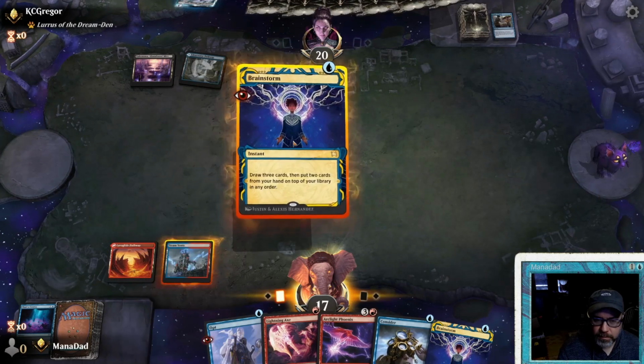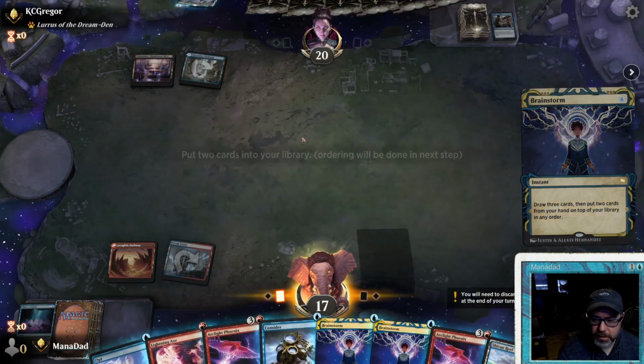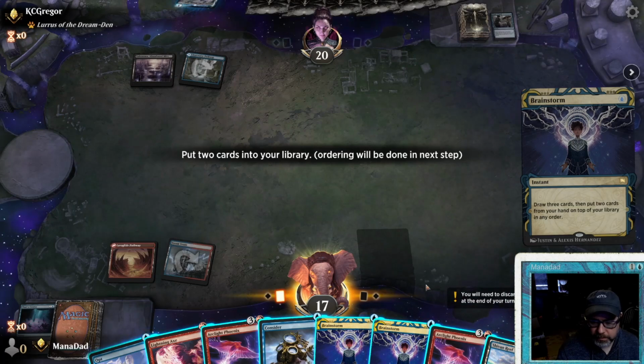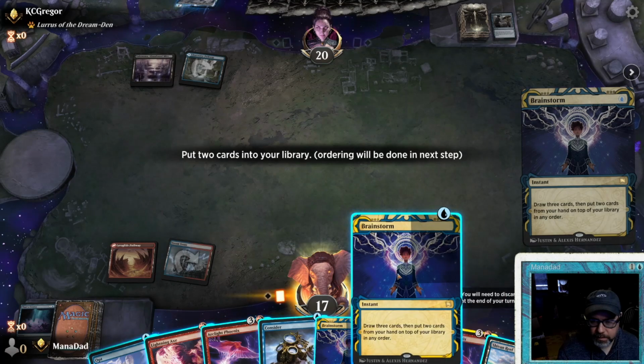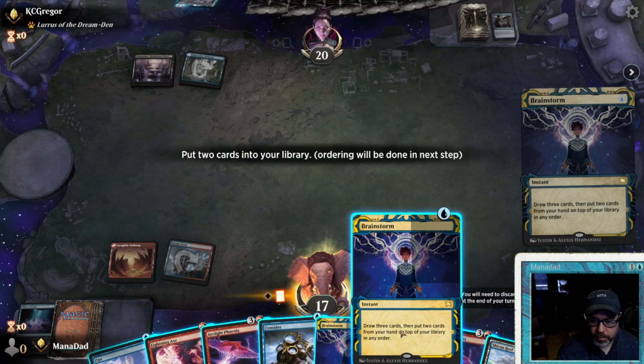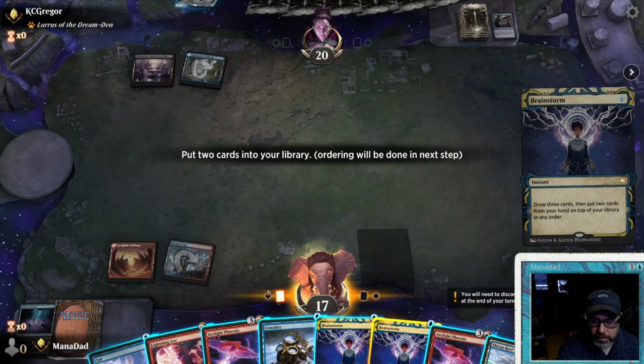Let's see. Brainstorms into this. Put 2 cards into the library. We want to keep 1 in hand with the Lightning Axe. We don't have a target for the Lightning Axe is the problem, so I guess we're going to want to Brainstorm again. We'll do a Phoenix, because we got Consider, so we can Consider to put that Phoenix in the graveyard.